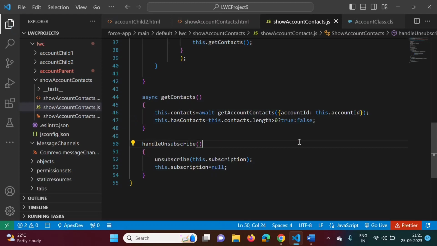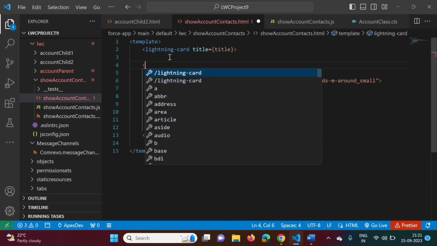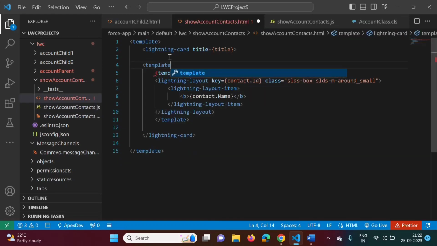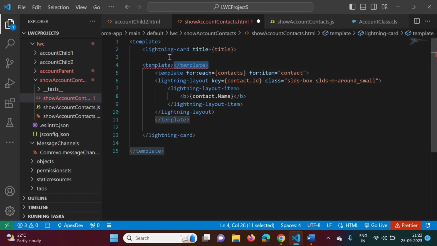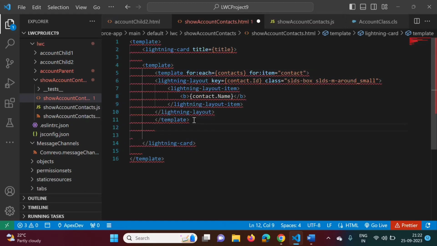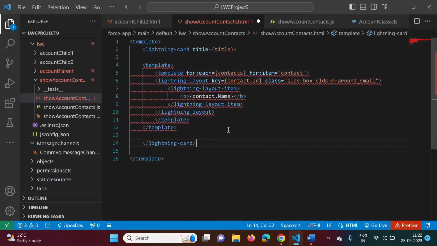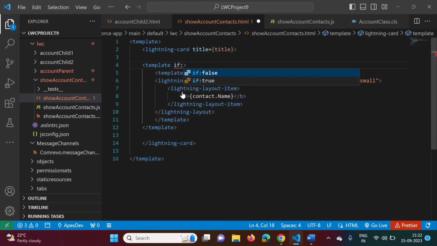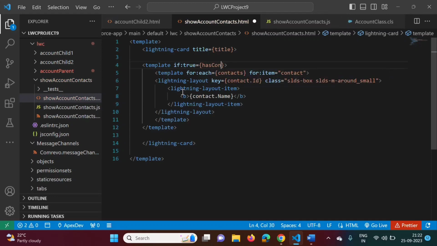Now we will use this property hasContacts in our HTML file. Here again we will use a template tag like this, and here we will check if:true is equal to that property, hasContacts.